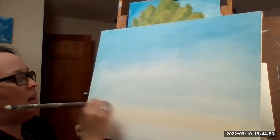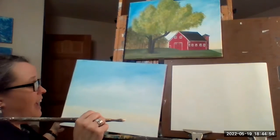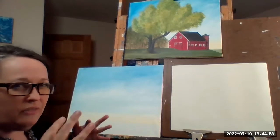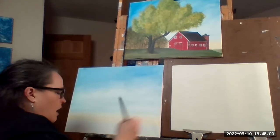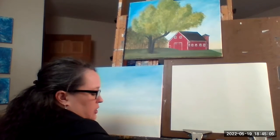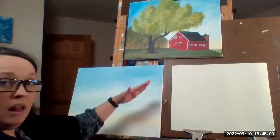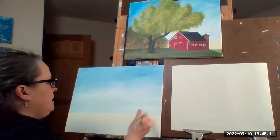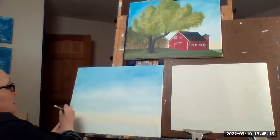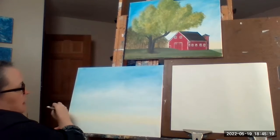If you're ever painting on your own and you want to mix two colors together, it has to be done while they're wet. Otherwise it won't work. So you've got to work a little faster on that. But you can always do that little zigzag trick, because it'll bring a little bit of color down and also a little bit of color up, so they blend. All right, so I'm just going to blend out the top of my white so it blends into that blue a little bit.